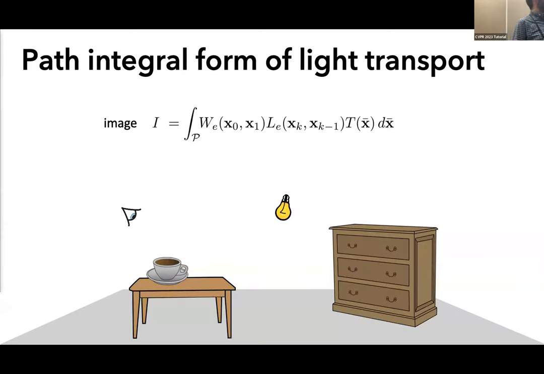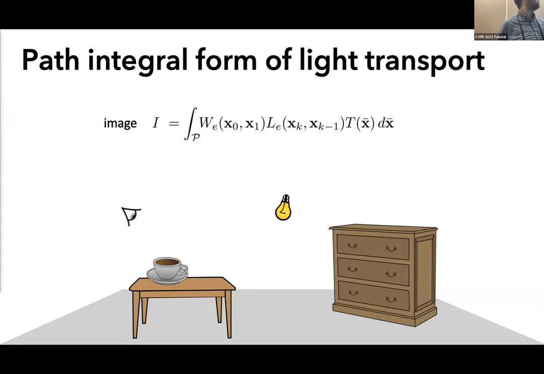And I'm going to give a very, very brief introduction about how these physics-based rendering algorithms that we'll mostly cover work. At the core of all of these algorithms is a theory from computer graphics called the path integral form of light transport. Now, I've thrown up a complex looking integral. It's not really that bad if we break it down into the different terms. So we have an integral here for expressing the image that a sensor captures, and by sensor, I really mean any kind of device that measures light.